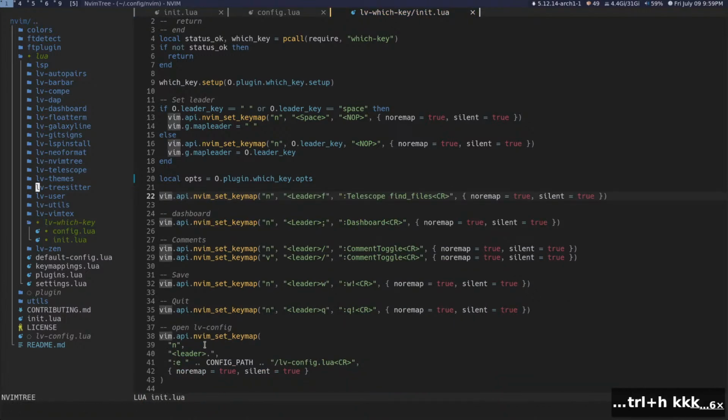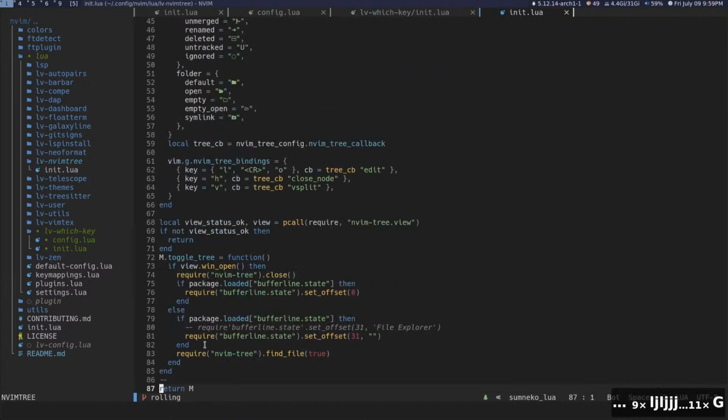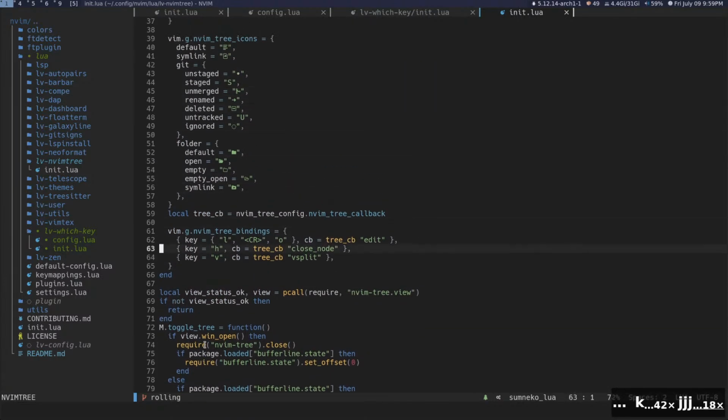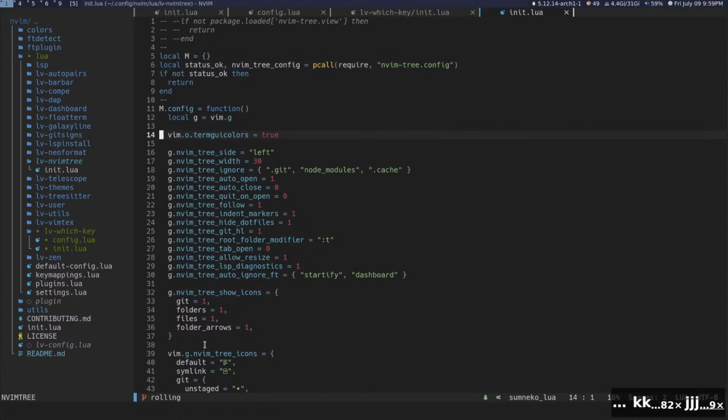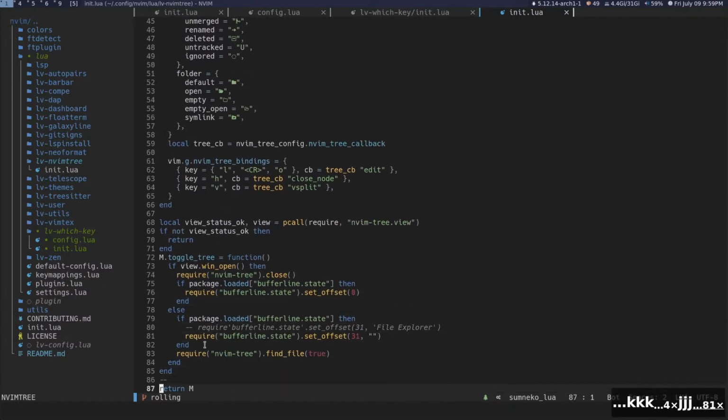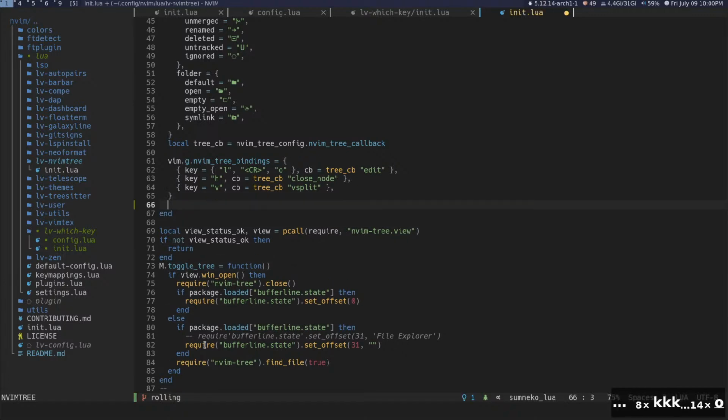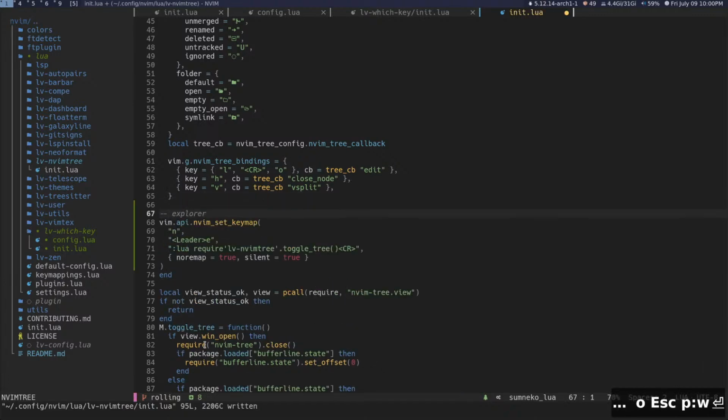This should be going in nvim-tree. Let's put this, I don't even know. Here, I guess.